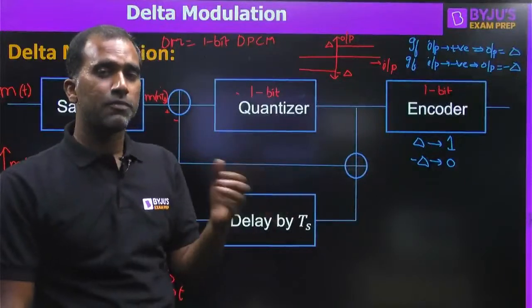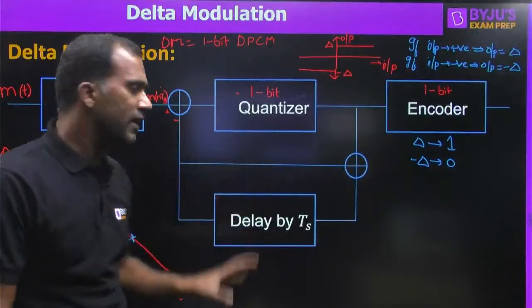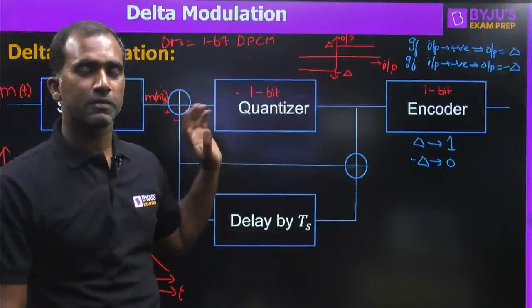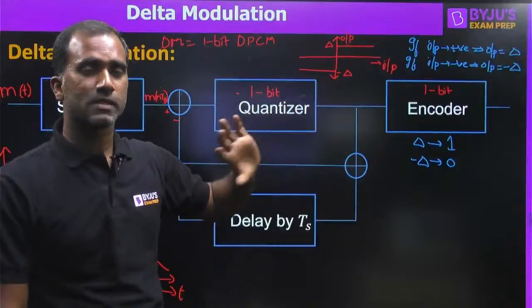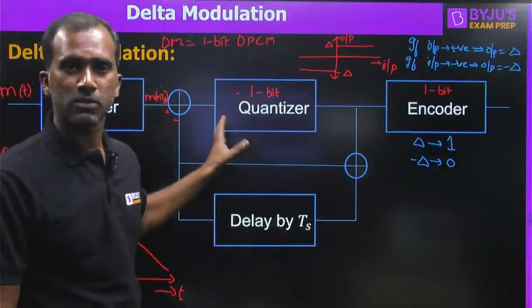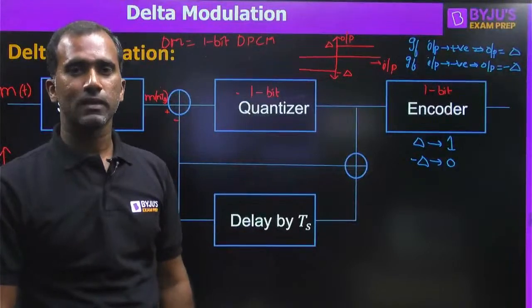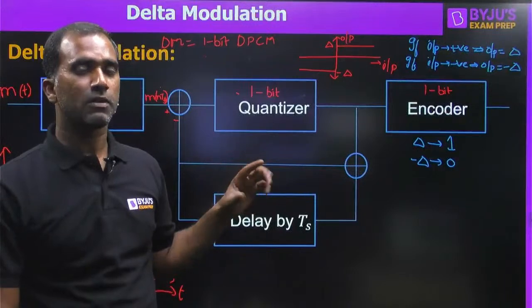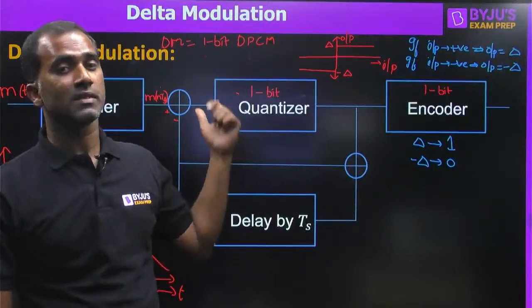At the receiver, if you're able to get back a signal which is very close to this signal, then we are happy with the technique. But if the signal that we received at the receiver is very much distorted compared to this one, then we are not happy with the performance of this circuit, right? So to understand how good this circuit is performing, we have to compare the transmitted signal with the received signal.